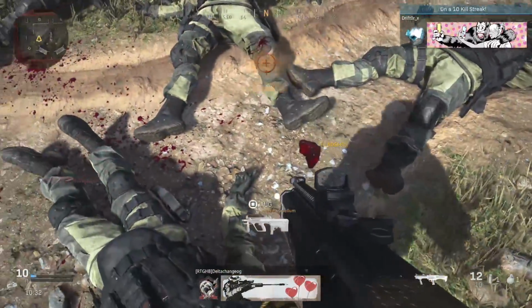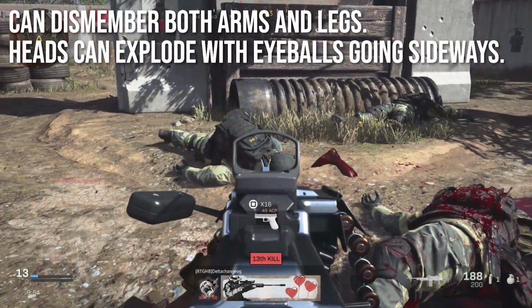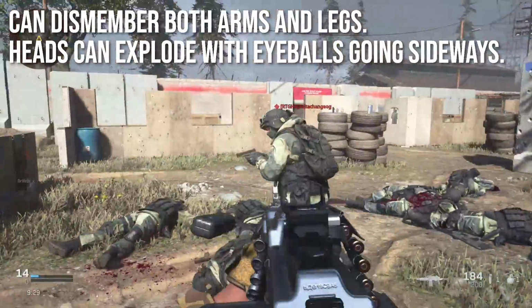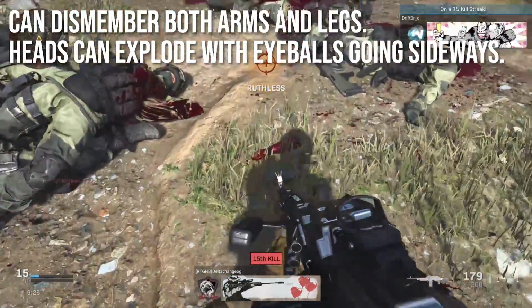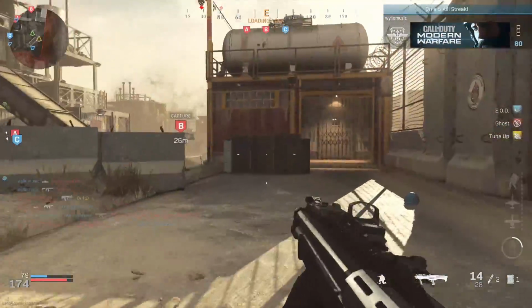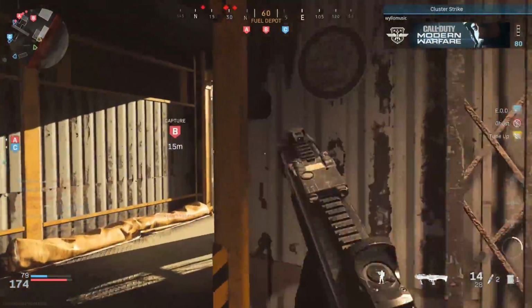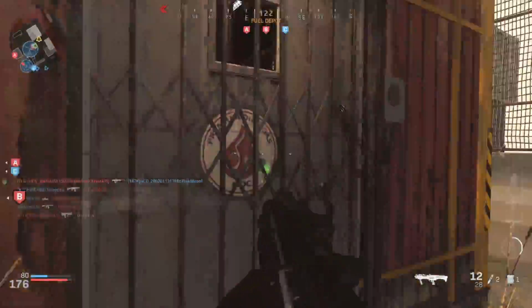were that you can dismember both arms and legs. You can blow off arms and you can blow off legs, and they don't just disappear, they actually separate and stay on the map for a little bit, though they do fade away to save game memory. And heads can explode with their eyeballs going sideways as well. When you shoot somebody in the head, their head basically explodes, there's a giant blood splatter, and for whatever reason the eyeballs tend to stay and sit on the ground. They go opposite directions, so it's kind of a neat effect.